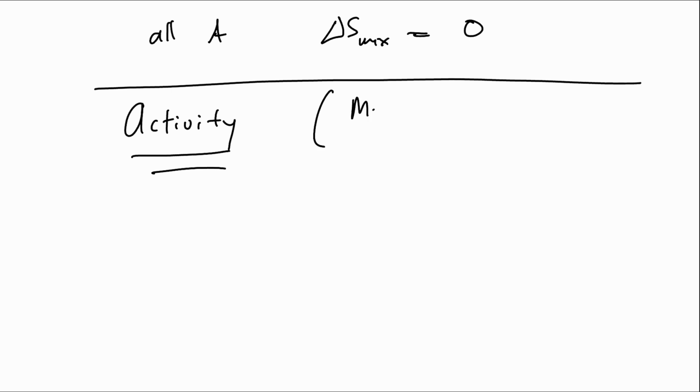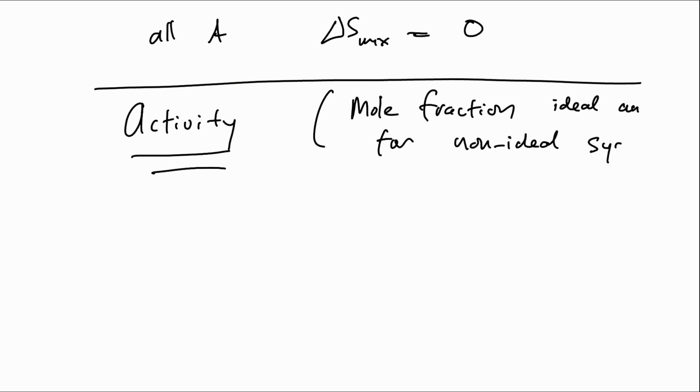It's like a mole fraction with reality. Let's not say that. That's kind of a cryptic way of saying something. For ideal and for non-ideal systems. So we're talking about the ideal gas, and I'll say it's not really the mole fraction. It's like the mole fraction. If I'm talking about an ideal gas like we have been, and I had the mole fractions XA log XA and XB log XB, fine. I mean, the mole fraction is this activity.